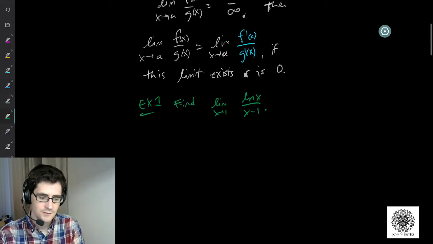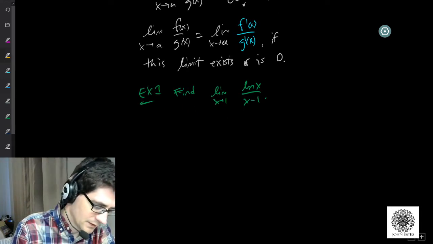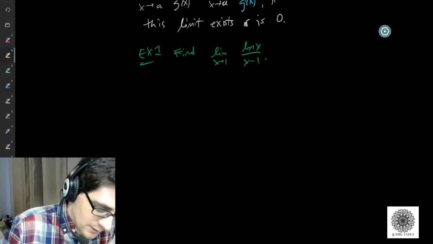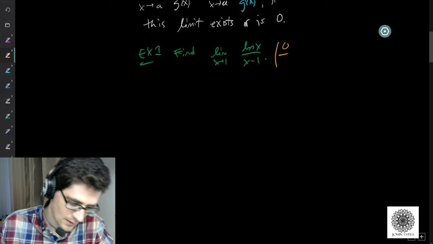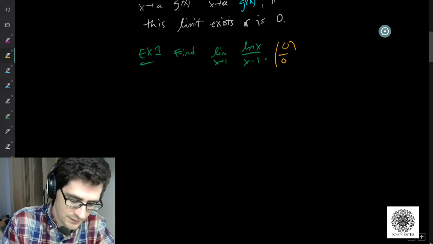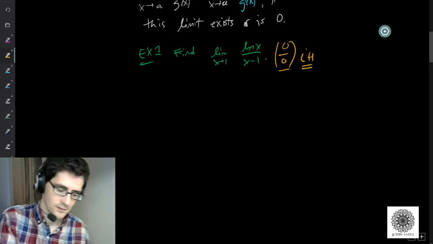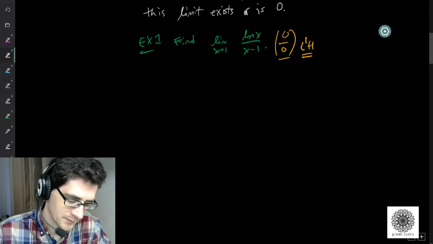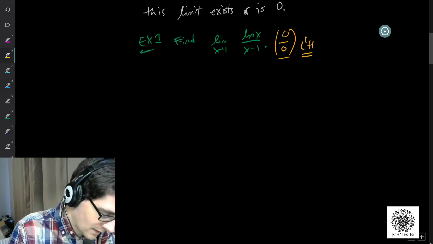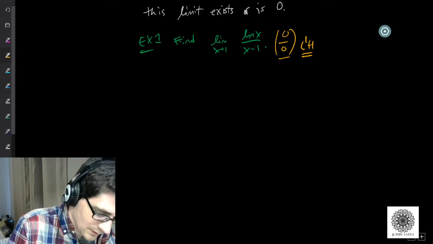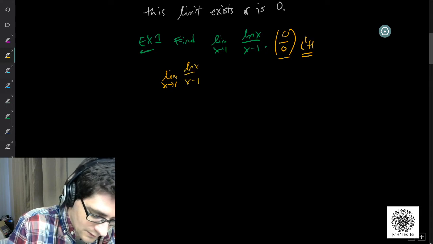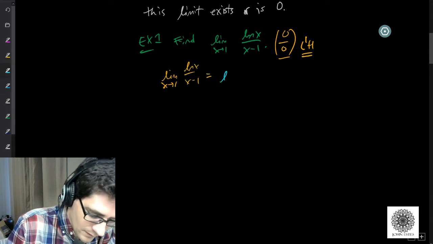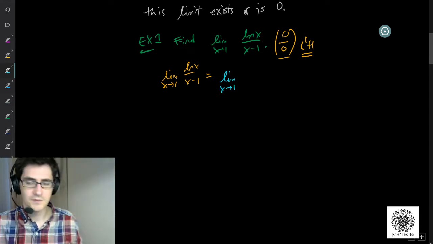So are we allowed to use L'Hopital's rule? Well, first you got to check, is it an indeterminate form? So notice that we already covered this, but when x approaches 1, ln 1 is 0, and x minus 1 is obviously 0. So we have a 0 over 0 form. That means we can use L'Hopital's rule, which I'll denote L apostrophe H. I think that's clear enough. And so from that we can say then all we need to do to evaluate this limit, so the limit as x approaches 1 of ln x over x minus 1 equals, according to L'Hopital's rule, the limit as x approaches 1 of, let's take some derivatives.